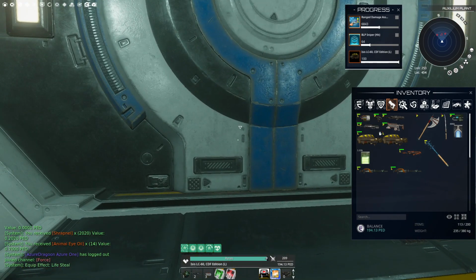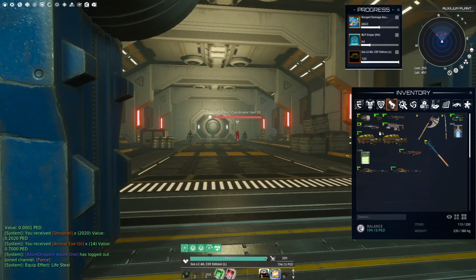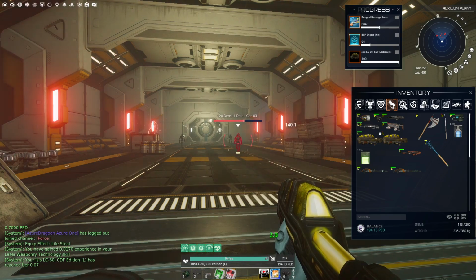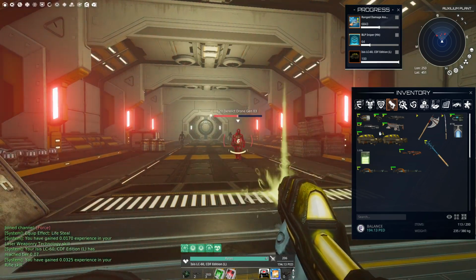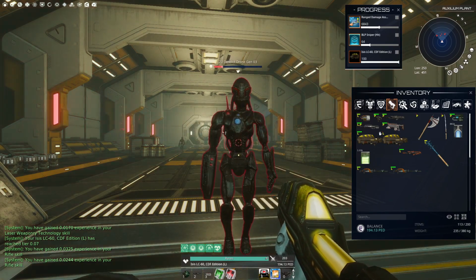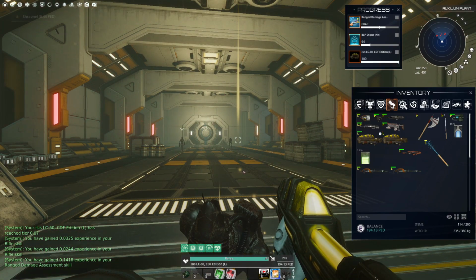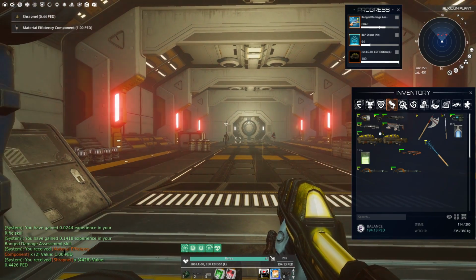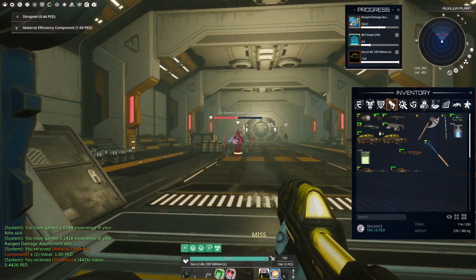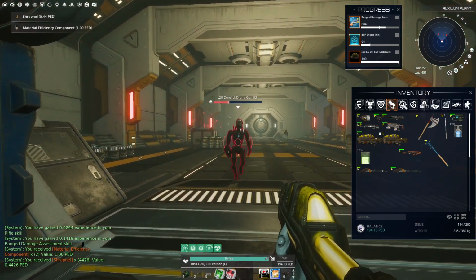I like to do this in sort of first person. It allows me to get a good handle on certain targets, especially in the main room over here, I'm able to take out the turrets without getting hit most of the time. Material efficiency component, that's good. It's always nice.